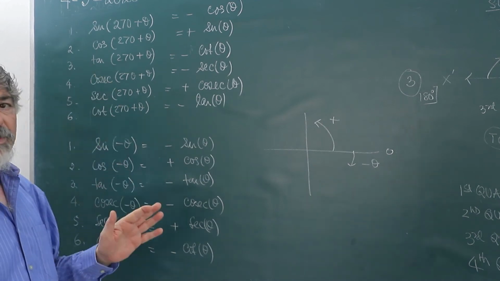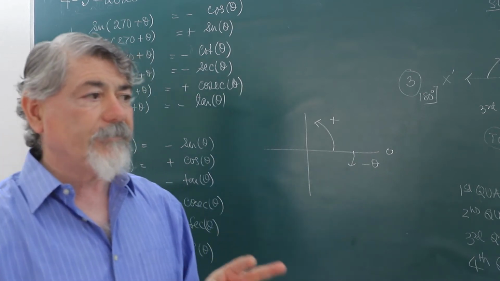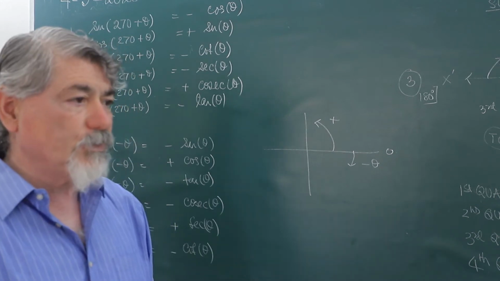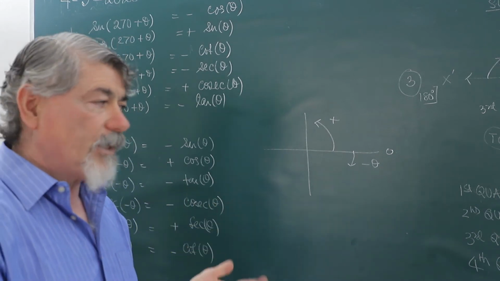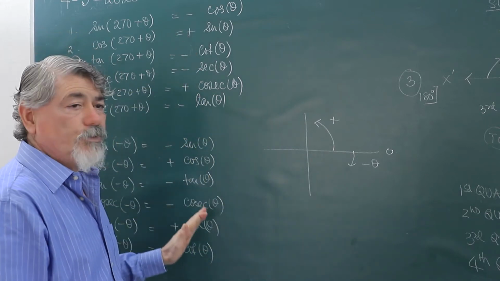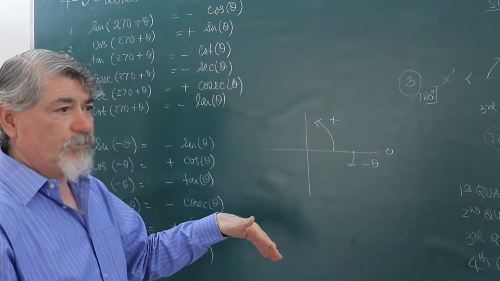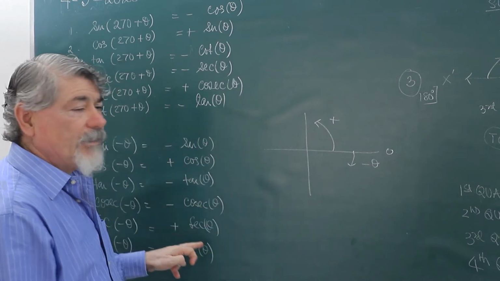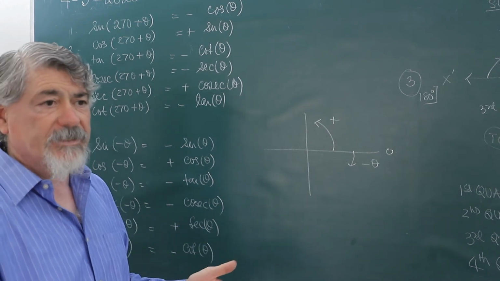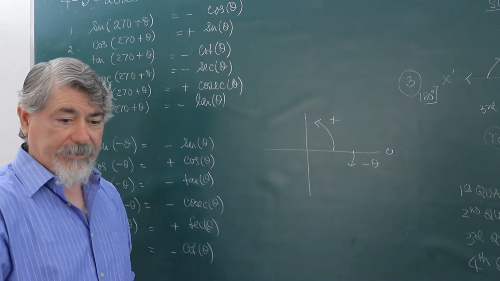This covers all your angles: 0, 90, then we came to 180, then 270, then 360, plus and minus both. And we explained to you in detail about this. We will keep coming back to it. It is not only that angle finishes at 360 plus theta, they can be multiples of 360, multiples of 90 or multiples of 180.